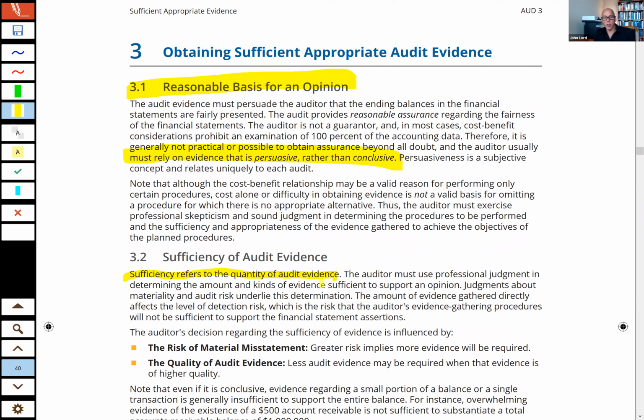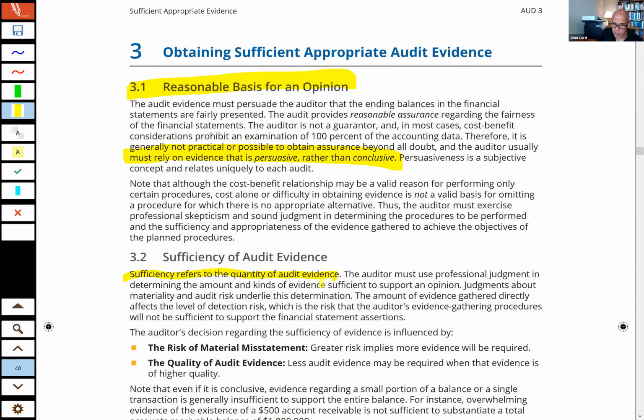I used to work for a guy, he's passed now, but when he retired, he gave me a bunch of stuff. And one of the things he gave me was this scale that he had in his office. It was literally a bathroom scale. And I'm like, what is this, Dave? And he says, well, that's so that you know that when you're on an audit, you always have to pass the weight test on your work papers. Do you have sufficient evidence? Now, of course, it's not really a weight test, but there has to be enough evidence to support the opinion.